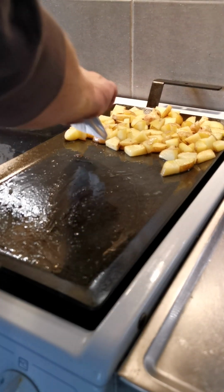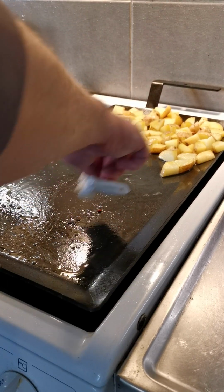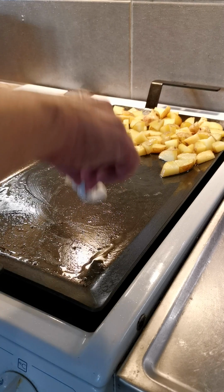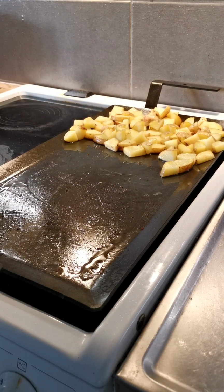Okay, maybe I'll just take the most burnt bits off. Take it off. Because I'm not sure this is going to be the same. Okay, but you see, looks very nice, the griddle.